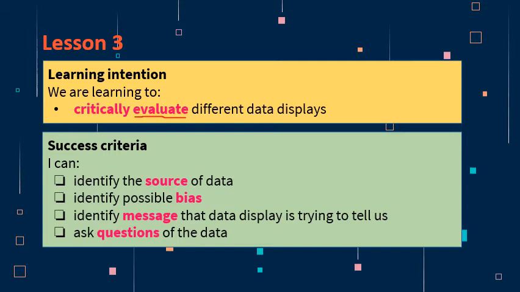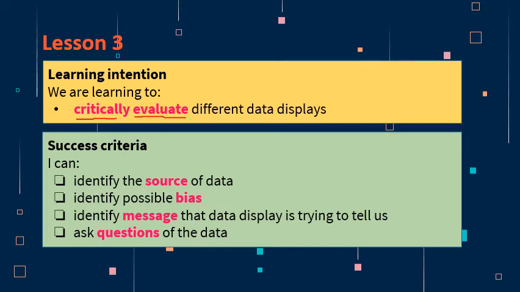And when you're doing that critically, you're asking questions. You're really thinking about it. Can I actually rely on this? Is it misleading? Is it trying to tell me something? It's really thinking about not just accepting it, but going, well, wait a second, what's actually going on here? Why did somebody create this data and why am I seeing it? What are they trying to convince me of? Or what are they trying to tell me? It's really about asking questions.